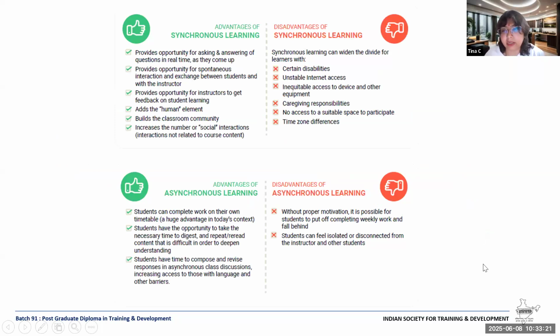So there's a lot of stuff on the screen. You can either listen to me while I'm talking through them, or you can read it without me talking. So let's do this. Let me allow you a minute to go through the advantages and disadvantages of synchronous and asynchronous learning. And then let's talk about it. Let's clarify your doubts, because you are not children who have not heard these terms before, and neither do you need complete handholding on these things. But still, I wanted to bring this up because it's very important for you to have complete and total clarity on what these terms are, so that you are never confused in the future. So I'm going to stay quiet for let us say 30 seconds and let you go through the content on the screen instead of reading it for you.